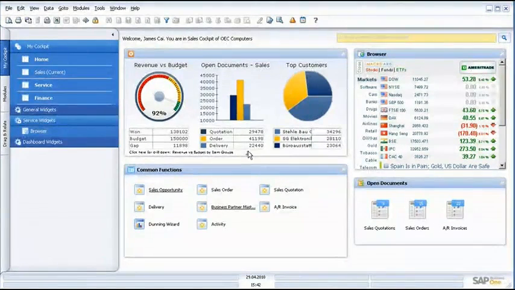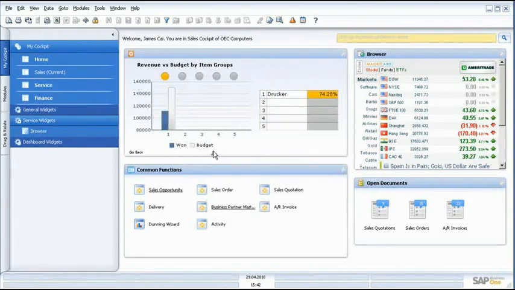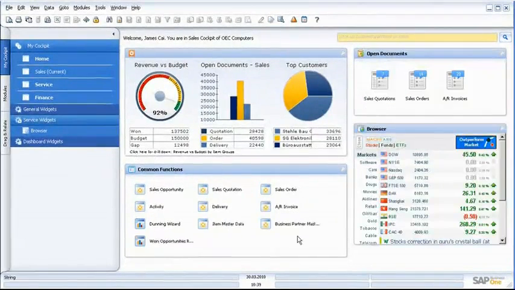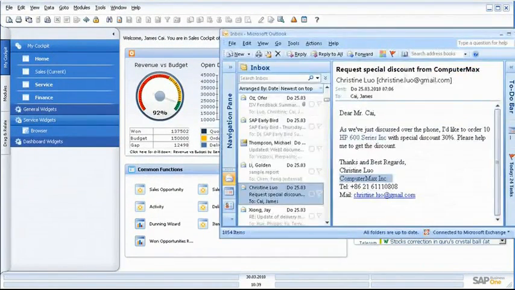So let's look at a scenario here where I'm looking at my Excelsius dashboard, and I can see when I drill down that I've got a little bit of a problem. My budget is a lot higher than what my actuals are, so I'm going to need to do something about that. Well, somebody's come in and they're going to help me out.